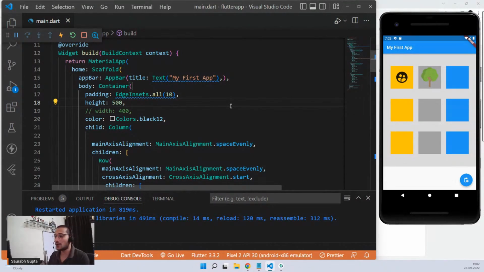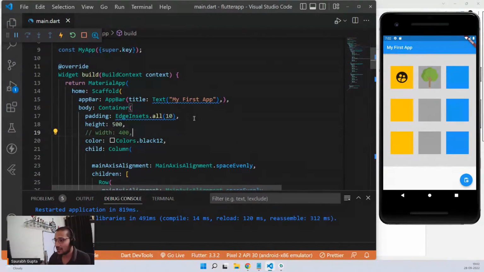Yes, I'll show you that. Don't worry. Maybe not today, but definitely tomorrow I'll show you how to link pages. Tomorrow we'll also learn routing in Flutter. So I'll show you how to create multiple pages and go on to different pages when you click somewhere. Okay, so don't worry. Now guys, the next thing I was showing you is how to build a text field.